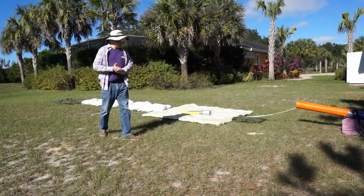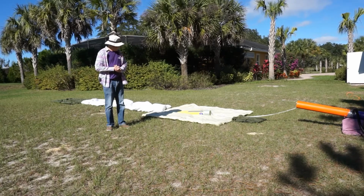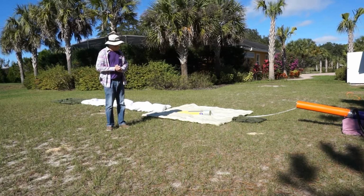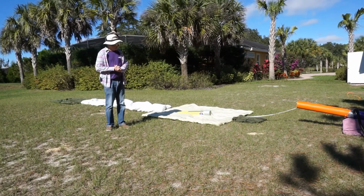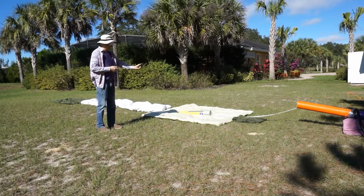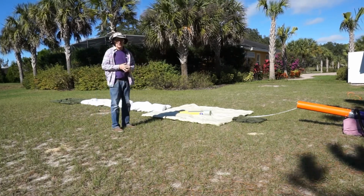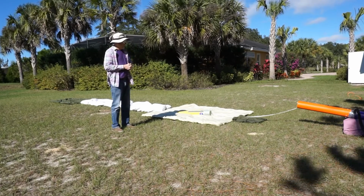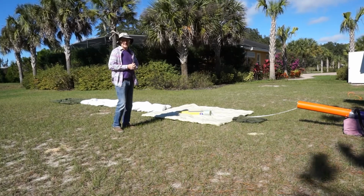All right, so it was a successful test in so much that the shear pins, in fact, sheared and the nose cone came off. However, the parachute was not ejected and it certainly did not go down anywhere near where it needed to go. So I'm going to go ahead and add some additional black powder and do a second test.